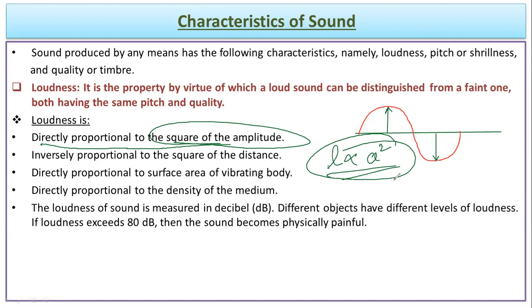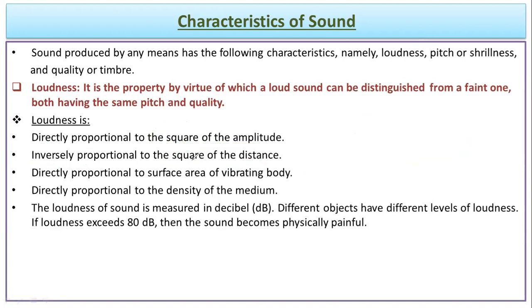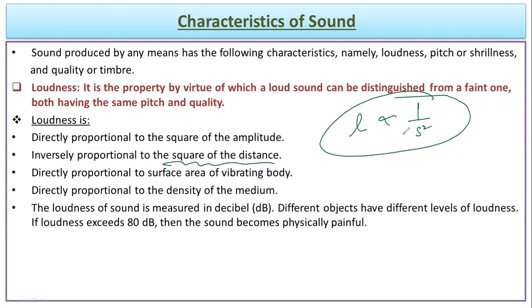The next thing is that it is inversely proportional to the square of the distance. So when it comes to loud sound, there is another factor as well: it is inversely proportional to the square of the distance. Okay, so loudness is inversely proportional to the square of the distance. Okay, so why are we talking about this?